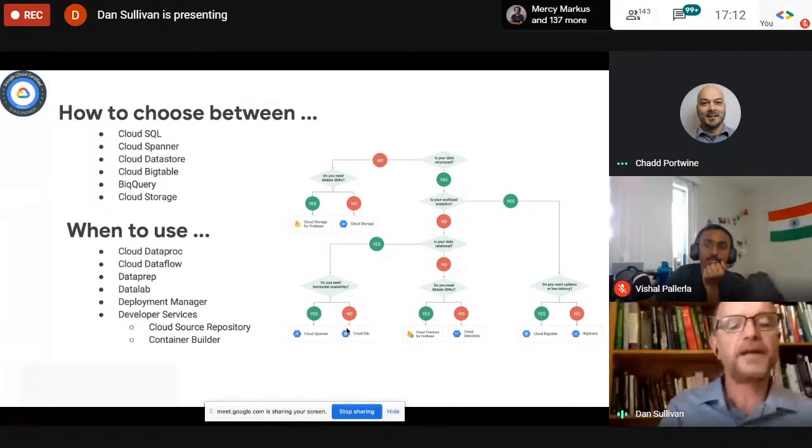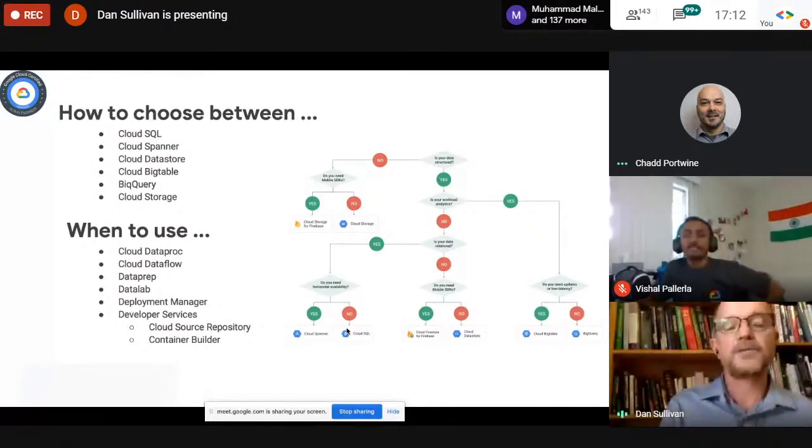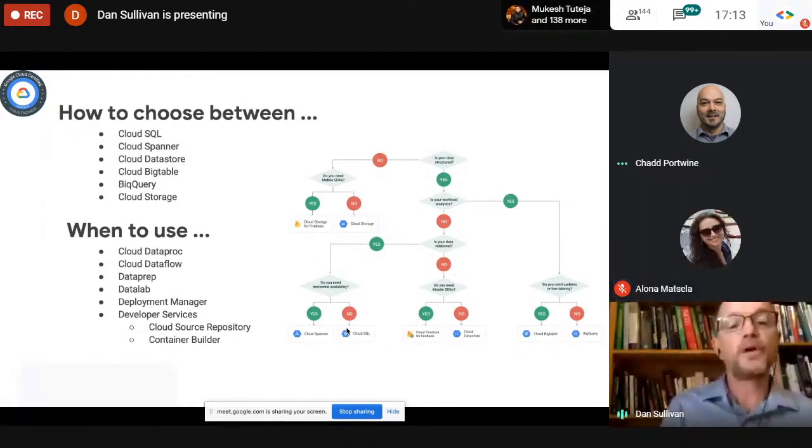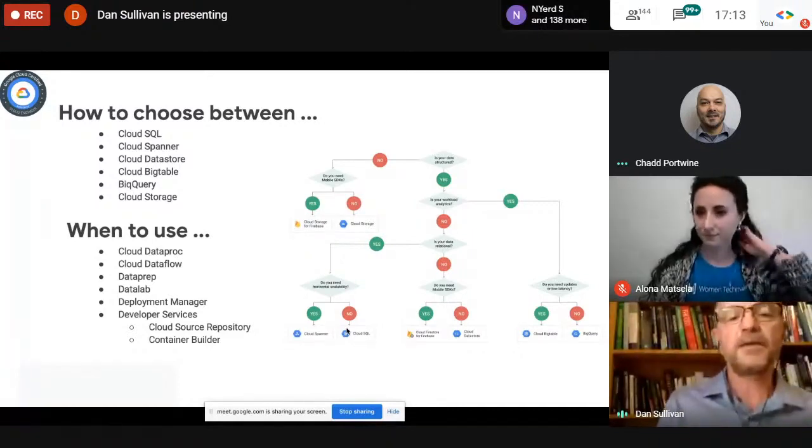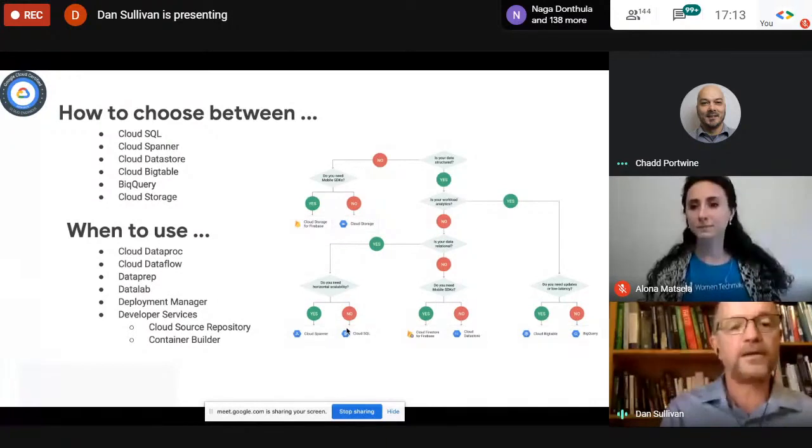Also, you want to understand the way developers work, in the sense that people often write pieces of code. They want to be able to check that in somewhere so that colleagues can collaborate. For that, you would use something like the Cloud Source Repository, which is like a GitHub repository. And there are other services like a Builder for building containers automatically, and Deployment Manager for releasing those. So again, you don't need to know a lot of the details about those, but you need to understand where they fit in the development life cycle.